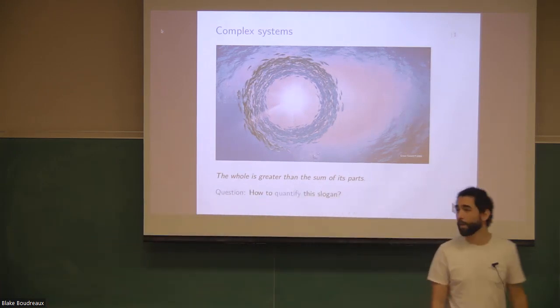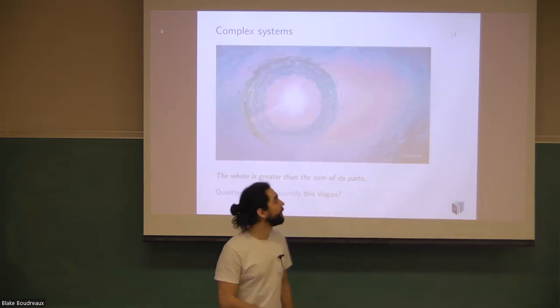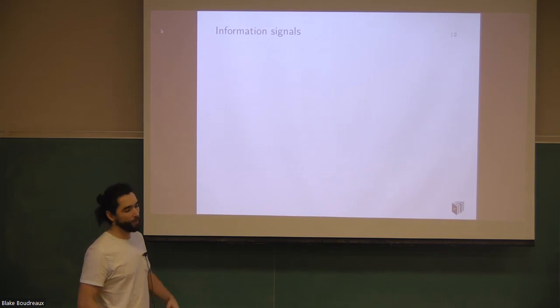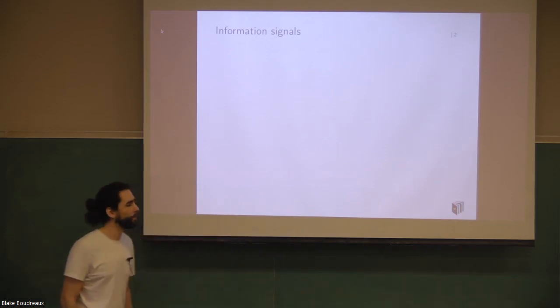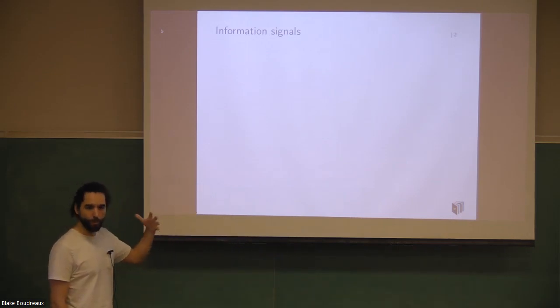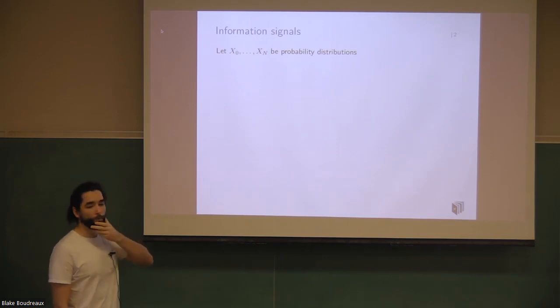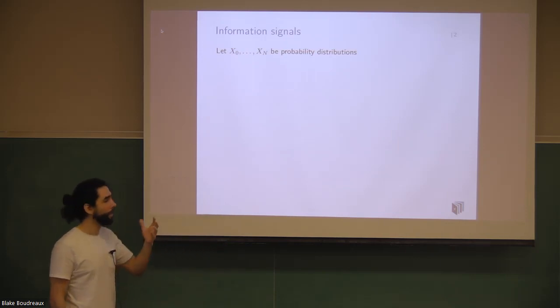And I would propose that a way of approaching this question is to use information theory. So let's introduce some concepts from information theory. This was developed originally by Shannon, and the precise definitions are not so important for what I am going to do. So there might be some symbols, but we don't really need to absorb them all. The setup is important for us, and this is given by a collection of probability distributions. Something to keep in mind, for example, is EEG data. So we are measuring using electrical connectivity.